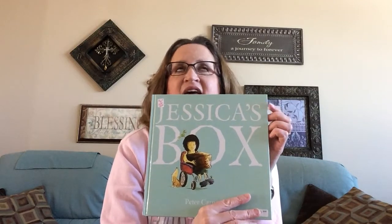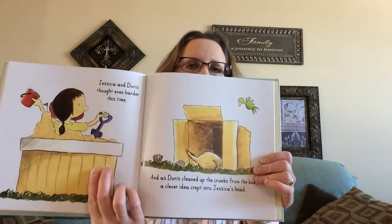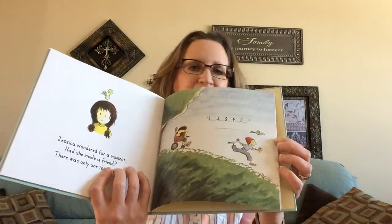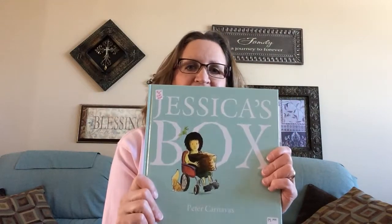The next book is one of my new favorites with Usborne, and it's called Jessica's Box. It's an absolutely precious story about a girl who is trying to figure out ways to make friends. Each day she does something special — whether it be taking muffins to school or taking a stuffed friend to school — but she realizes that's not really the way to go about it. She just needs to be herself. What I love is that the story features a little girl in a wheelchair, but the wheelchair is not even mentioned once. It's just $6.